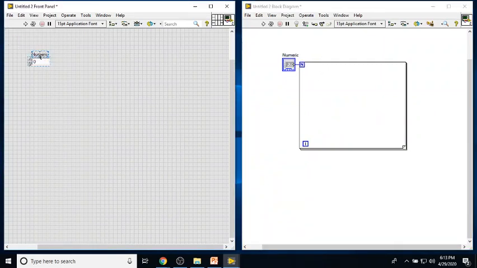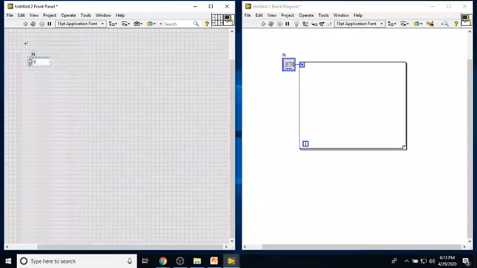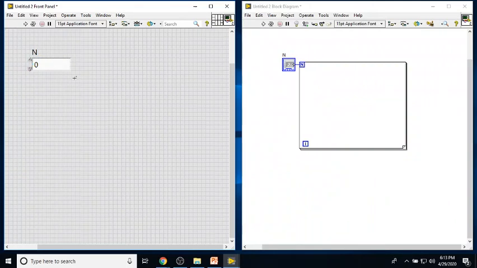So I'm going to name it as n. On the front panel, I'm going to specify what is my n value. N value is nothing but the number of times the loop is supposed to execute. My ultimate goal is that I want an output which says the sum of n numbers. So what I'm trying to do in this application is the sum of n numbers. This is what I want to create now. The loop I did many times. I'm going to use the loop to add the data again and again and again. So I'm going to try designing the sum of n numbers.